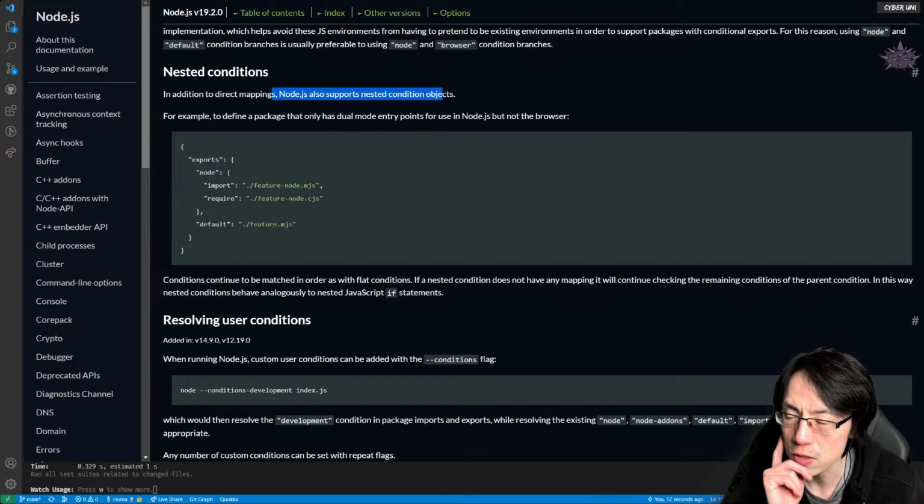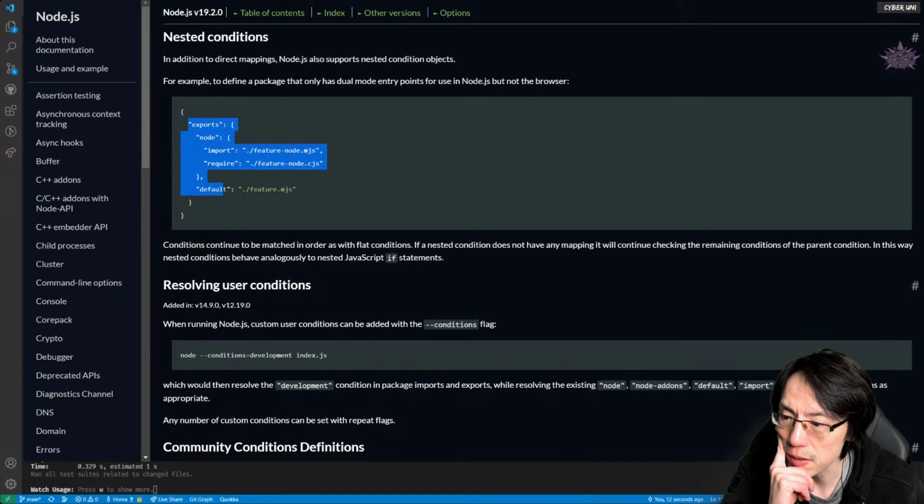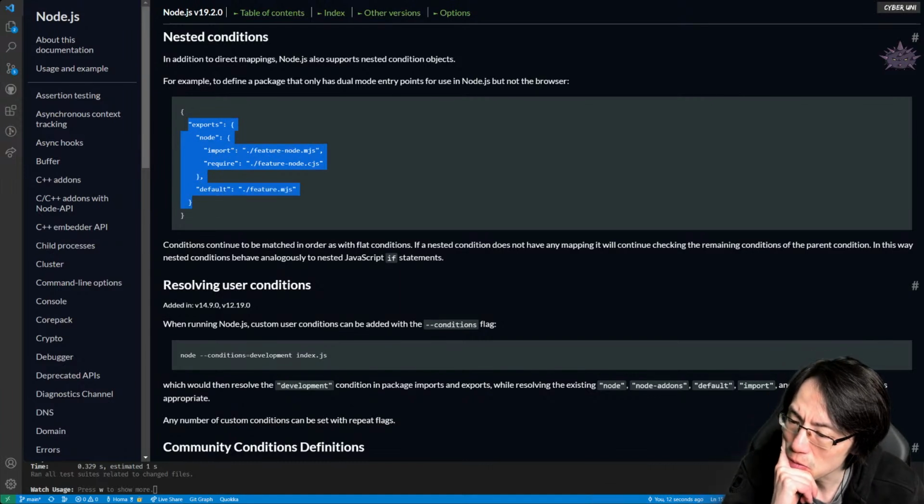That's a condition. This is fine, but this is also just talking about export. What does it mean if it is import?